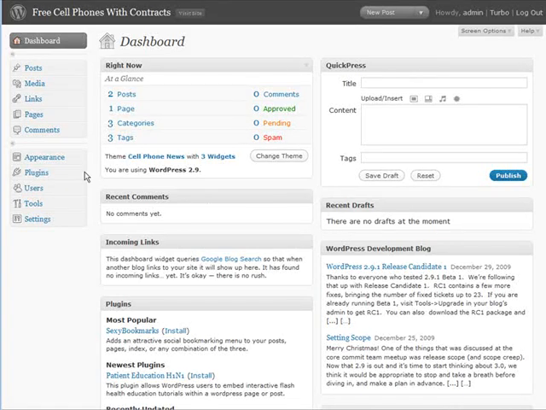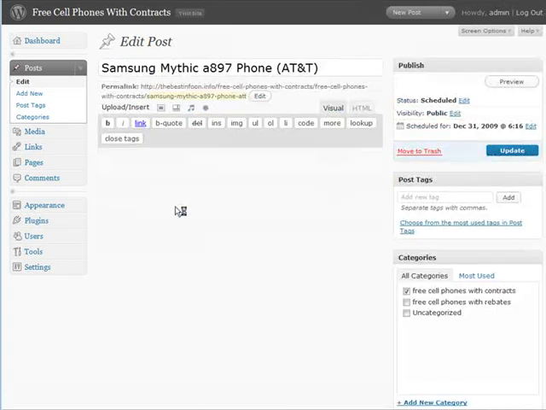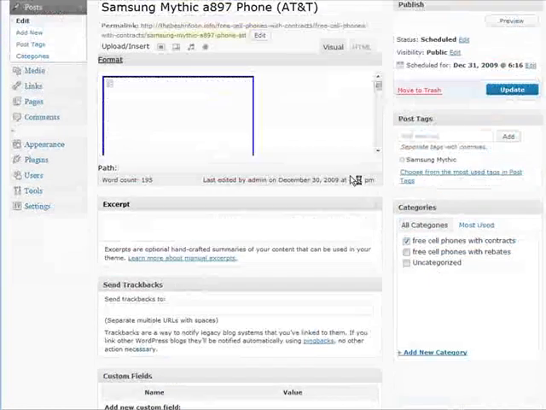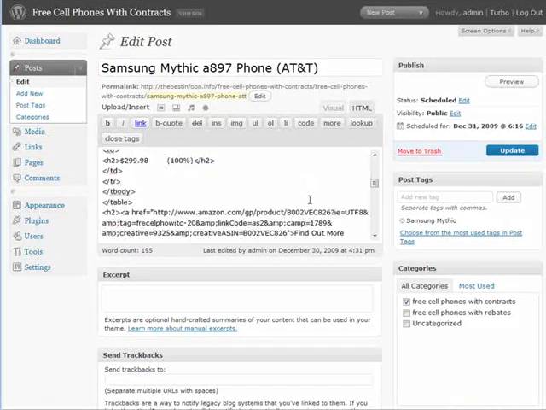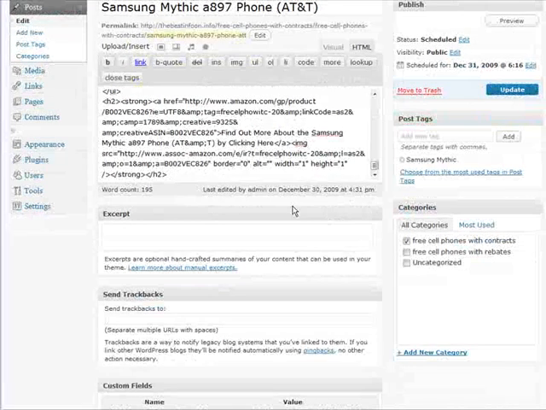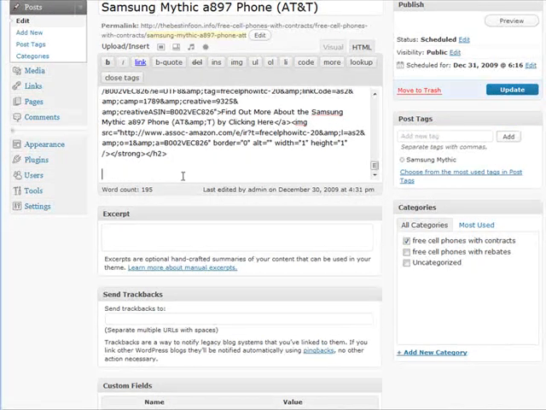Okay, I'll show you how you can do it at the post level, and then I'll show you how you can actually add it to the template if you want to do it that way. Okay, so let's say we want to put a back button on this page here. What we'll want to do is go to HTML. We'll go right to the bottom of this page, or right at the top. It depends where you want to put the back button.